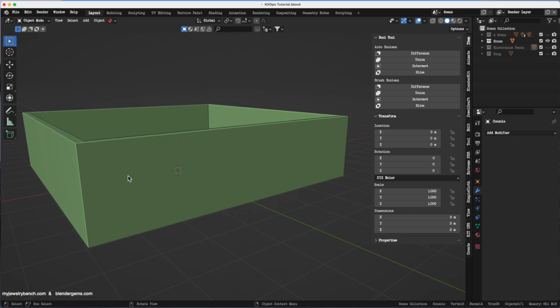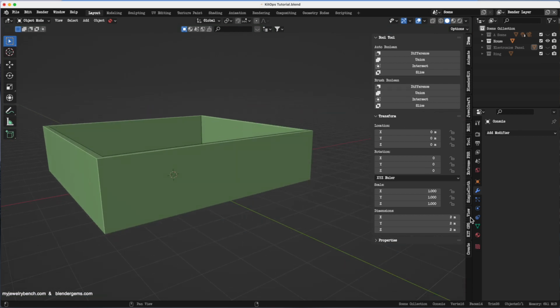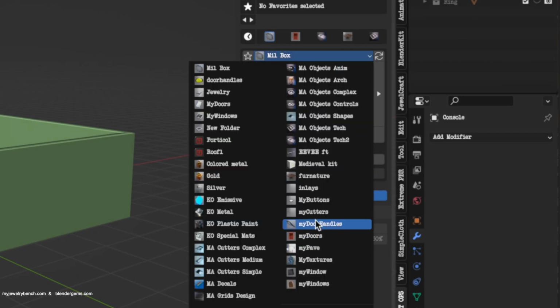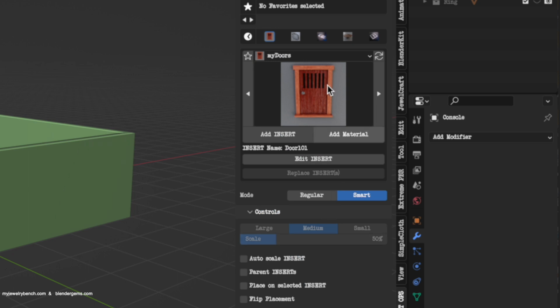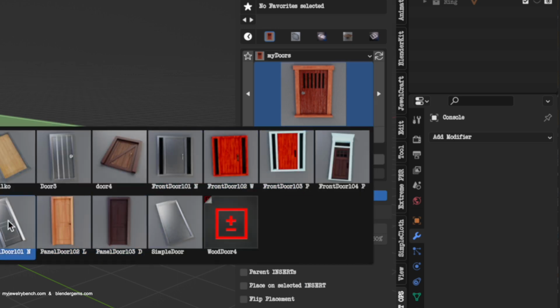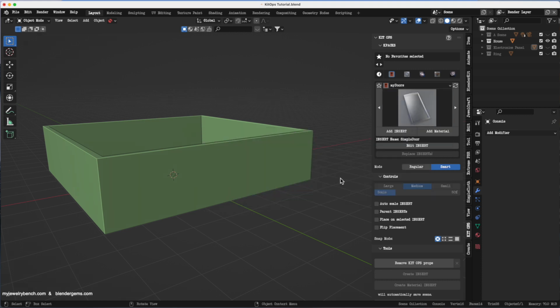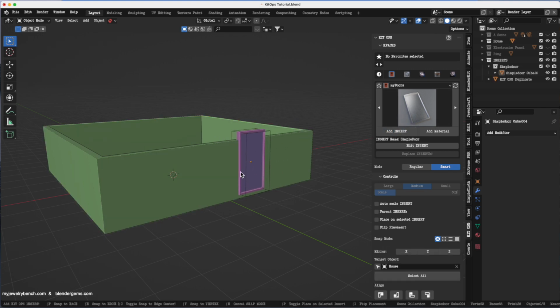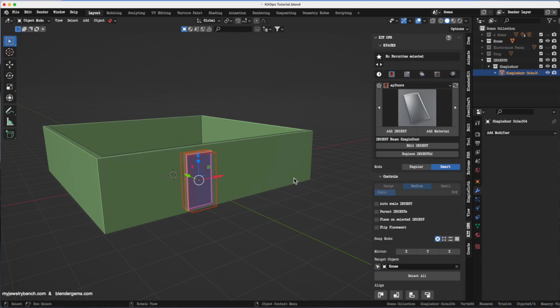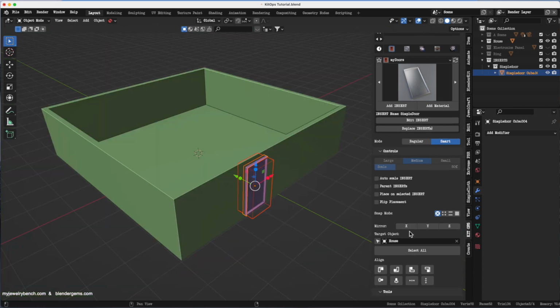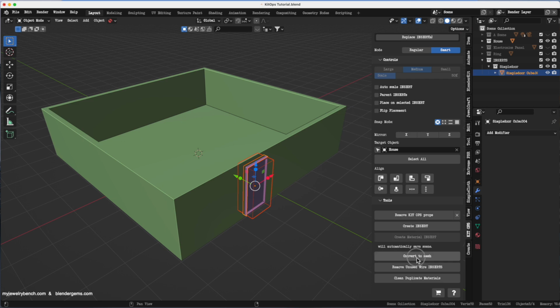Let's make our house visible and let's zoom out. And again, let's go back to the KitOps tab, refresh just in case. Let's go down to doors, wherever my doors are. And there they are. Let's see, now we've got a new door, should be called Simple Door in here somewhere. Right there, Simple Door, and I'm going to select the house. Then I'll click on the Add Insert, and you can see it brings it over. I'm just going to size this down just a little bit, and when I click on that to place it, you can see it goes through both sides of the building with the cutter. We'll come down here to Convert to Mesh.